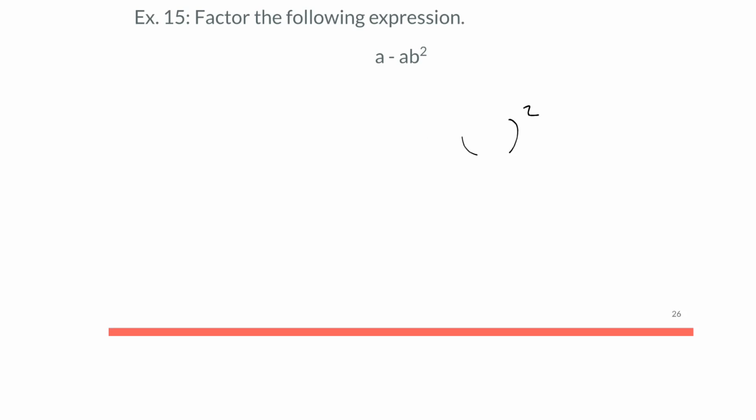We won't go there. Instead, if you're saying that we cannot write them as perfect squares, which is what we'll focus on, is there some other factoring technique we could apply before we use difference of squares? Common factoring, right? They both have a common a to them. So let's see what we get when you pull out the a's from each. If I pull out a from each of them, what's left inside?